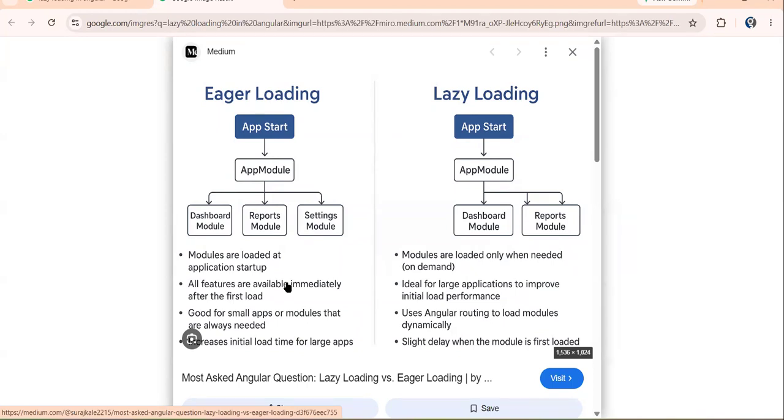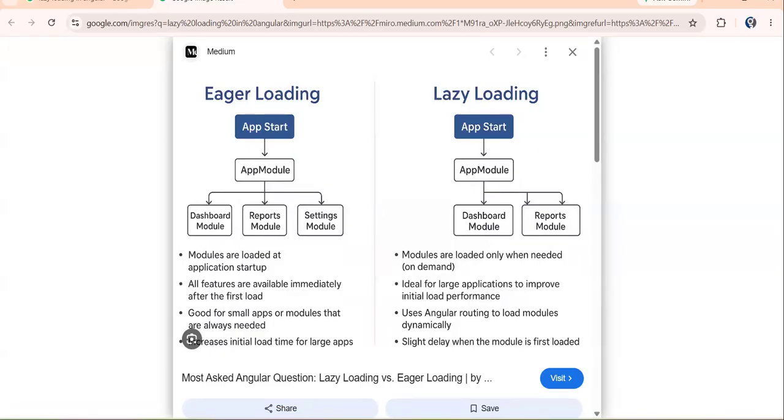Okay, try to imagine it. When you create a build, let's say in your Angular application you have 200 components and all 200 components are registered into your app module only. Some directives, some custom pipes are there. So when you create a build and deploy it somewhere, when you load for the first time and by default only your login page loads, still your whole component code will be loaded because you have a single module.